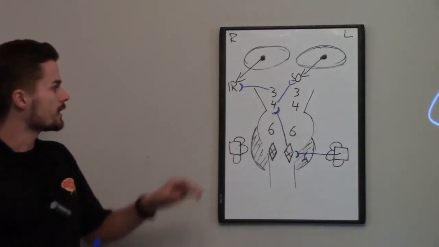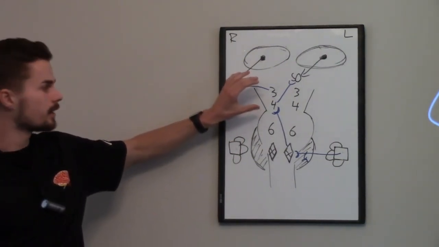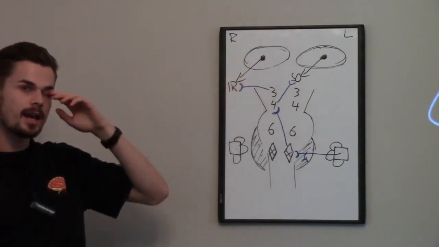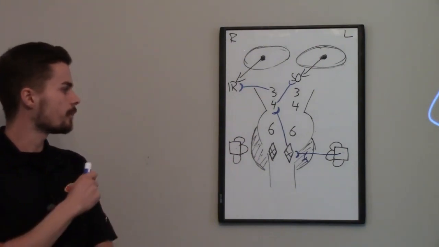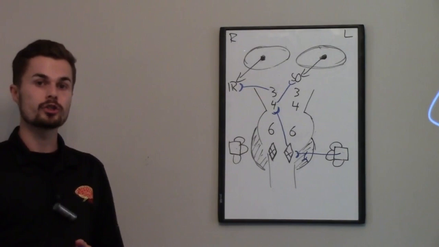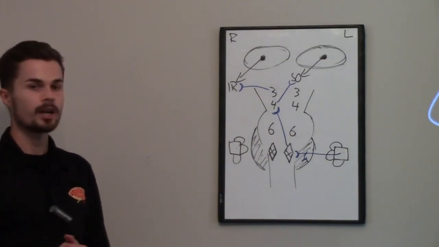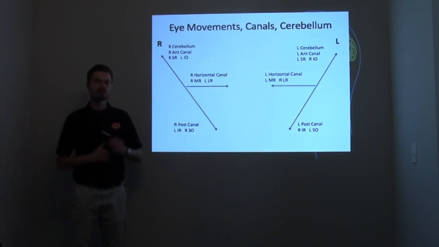That's how it works. And here, yet again, you can see there's a lot of bias into the midbrain, okay? Not so much pontine activity as you get with the horizontal eye movement. So try to start picking up on those things a little bit. It's going to help you a lot in understanding the future concepts that we're going to be talking about. Okay, perfect. So let's continue with our conversation of combining the cerebellum, the eye movement, and the canals together.